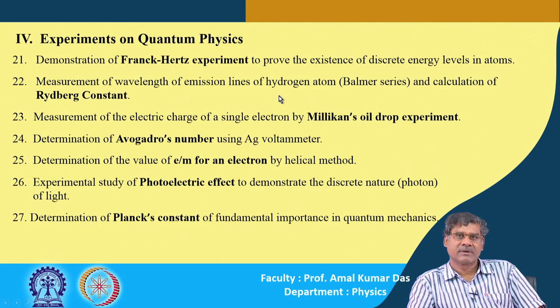Next we will demonstrate how to measure the electric charge of a single electron by that famous experiment called Millikan's oil-drop experiment. We will demonstrate this experiment in the laboratory. Then we will discuss another experiment, how to find the Avogadro number. This is again another important fundamental constant, the Avogadro number, using a voltameter, a silver voltameter.